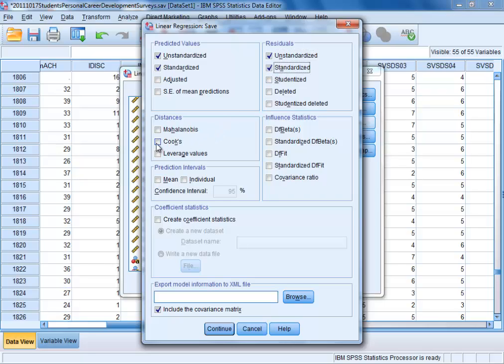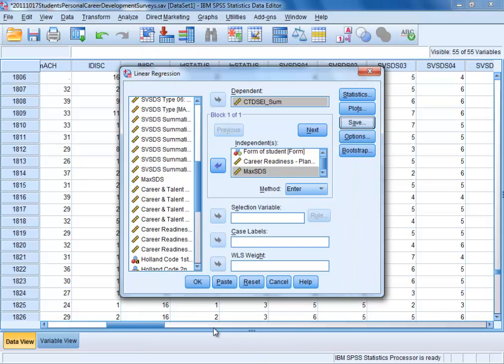Then we can check Cook's distance and the influence statistics, standardized DFBeta and standardized DFFit. These statistics can tell us whether there are outliers or problematic cases that will affect our model significantly. And then we click continue.